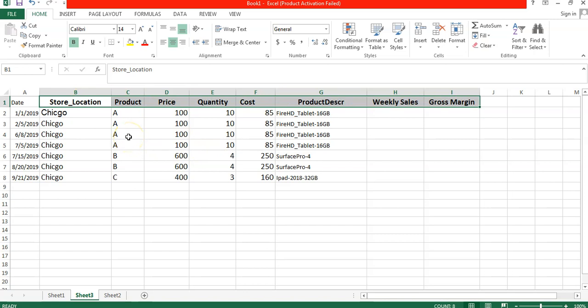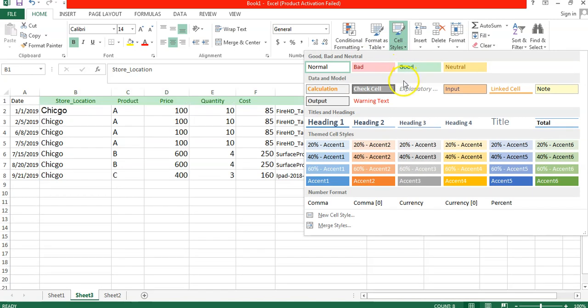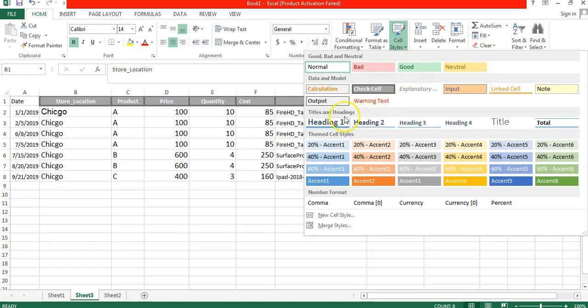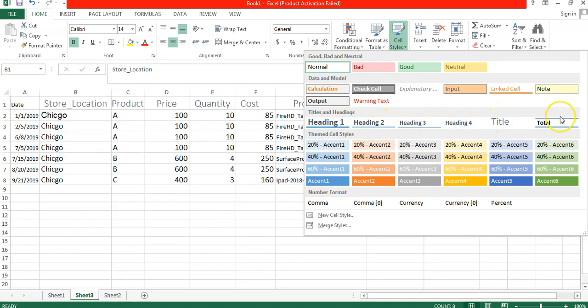particular titles. Then if I want to change the font style, I will go to Styles and click on Cell Styles, and here you can see there are multiple cell styles available. Here we can see there is a section which shows headings and titles. So I can select any particular heading that I like from these options.